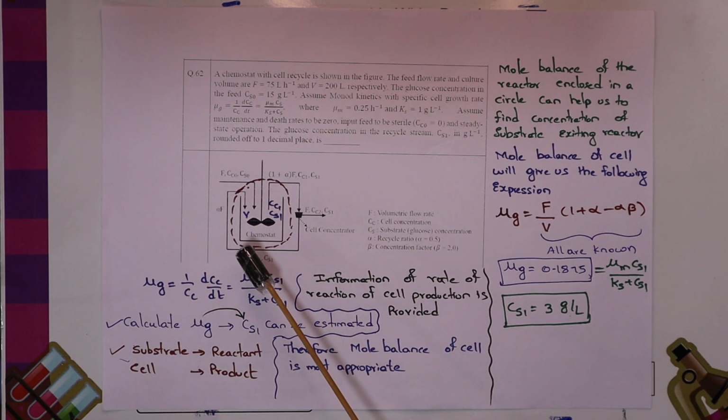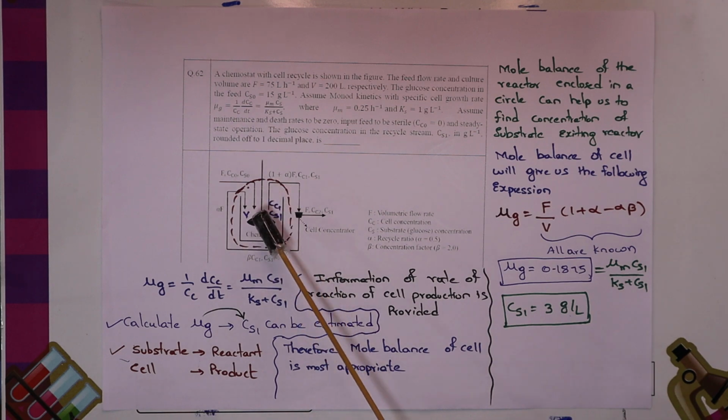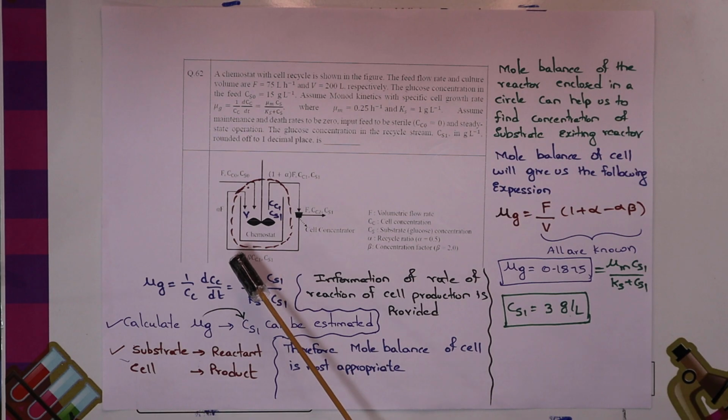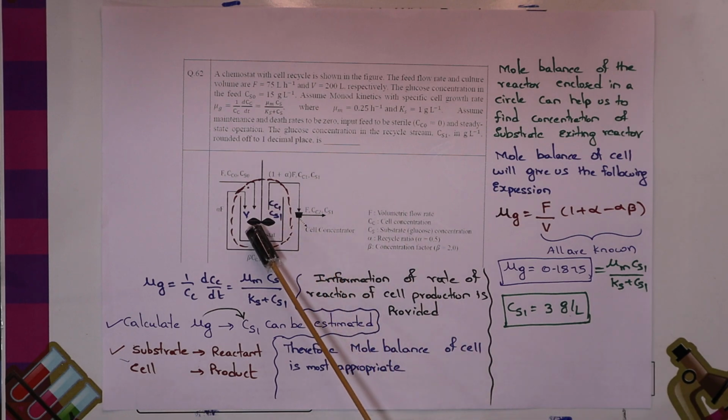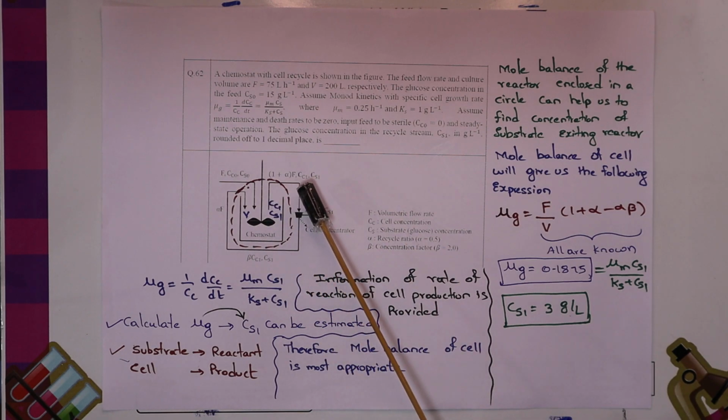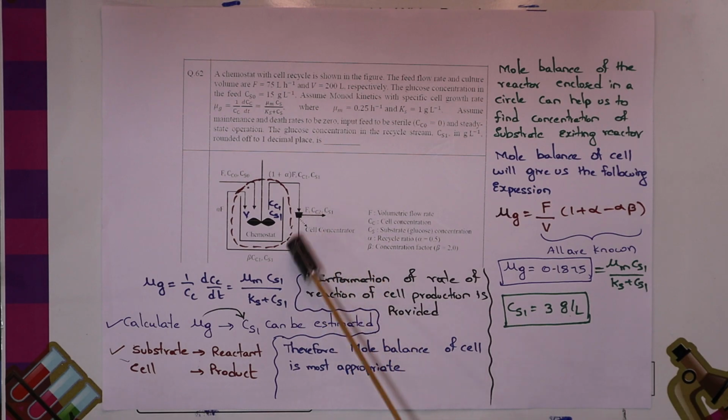In general, I will explain what is happening in this reactor: cells are forming. In biochemical reactions, the substrate that is fed will be consumed and more cells will form in the reactor. That means in this reactor, the substrate is getting consumed and cells will get formed. The conditions are given that once the product cells are getting formed, they go to the cell concentrator. There are two streams coming from the cell concentrator.